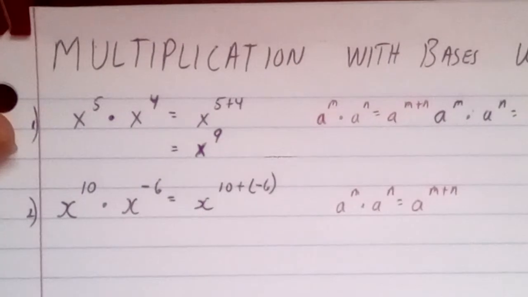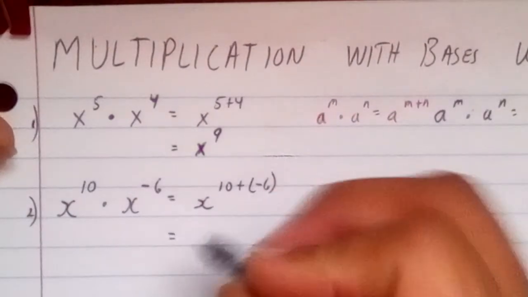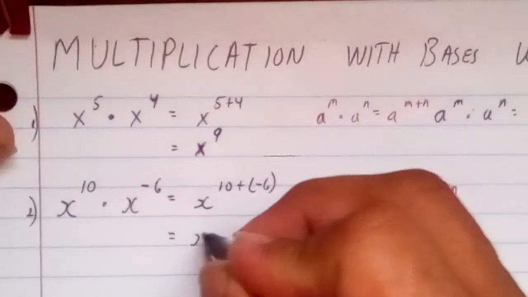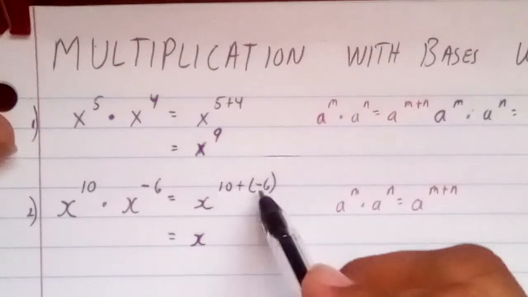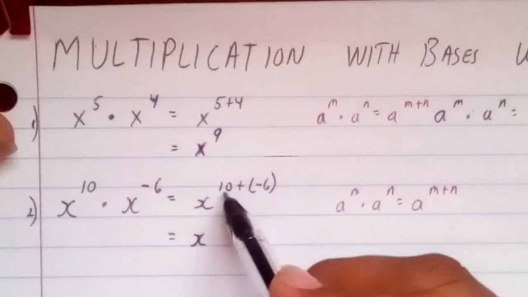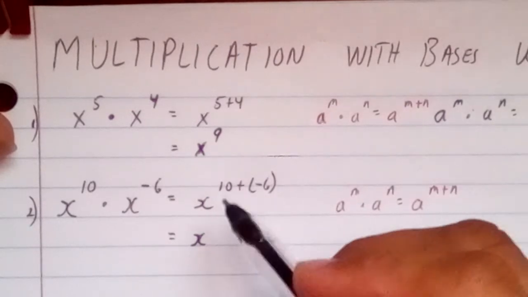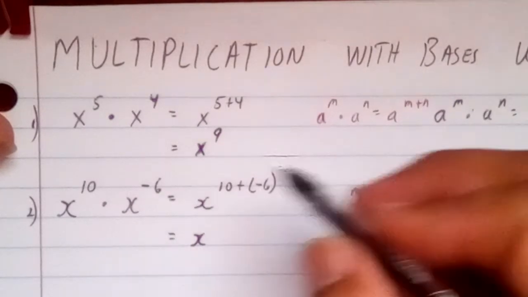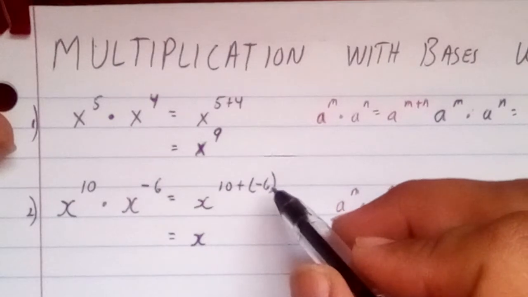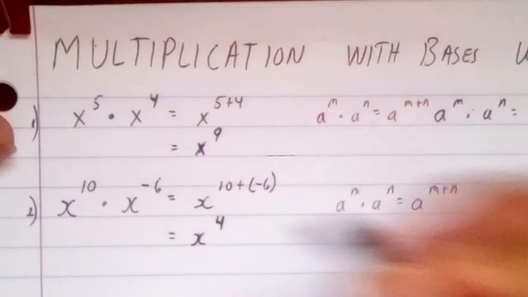Remember, we are still using this rule. So what do we know? From the rule of adding integers, if the values are different, then we keep the sign of the largest absolute value, and in this case the largest absolute value is 10. The sign of the 10 was positive, so we keep it positive. We don't have to write the positive sign, it is understood. Then we subtract the smallest from the largest, which in this case is 6. So subtract 6 from 10, giving us 4, and that's our solution for that one.